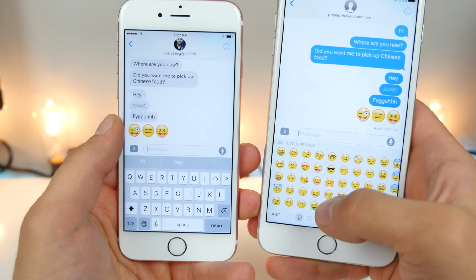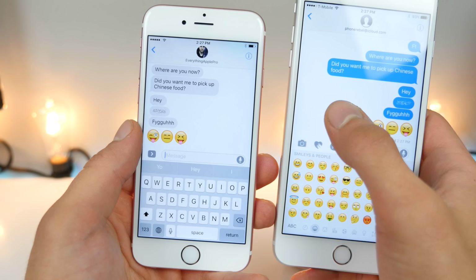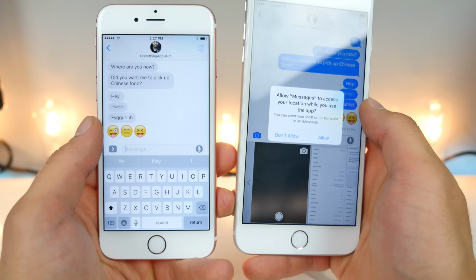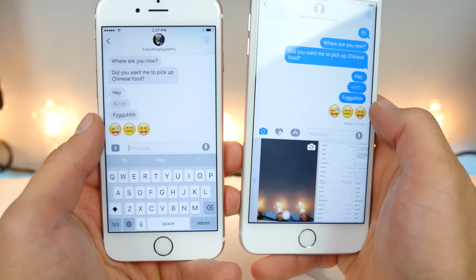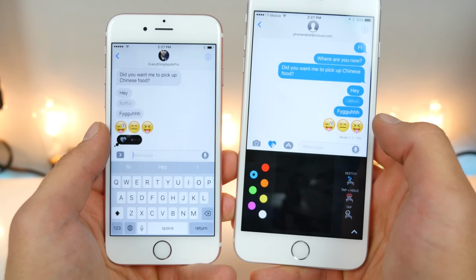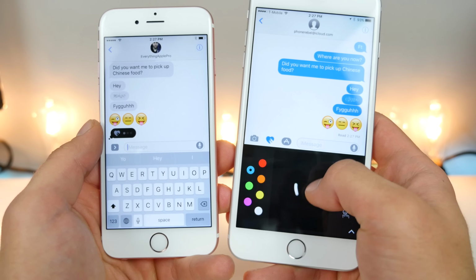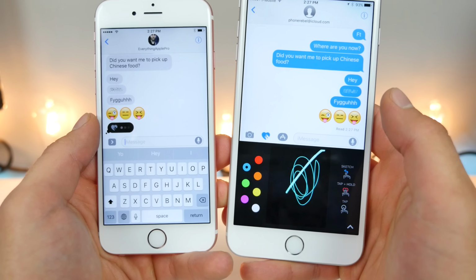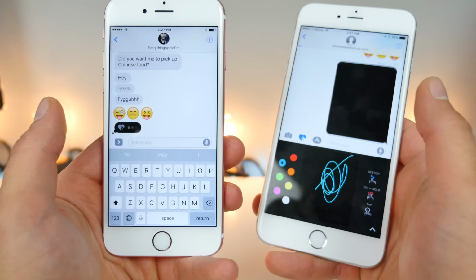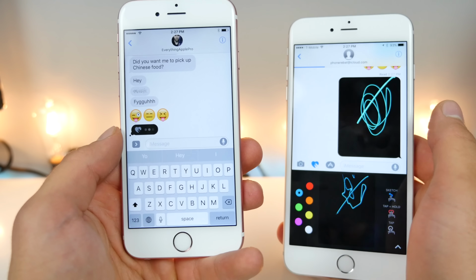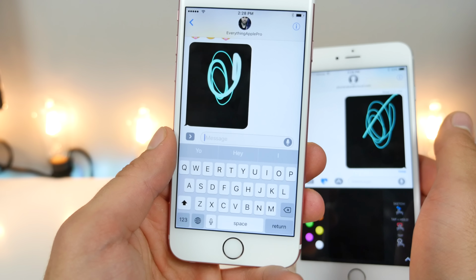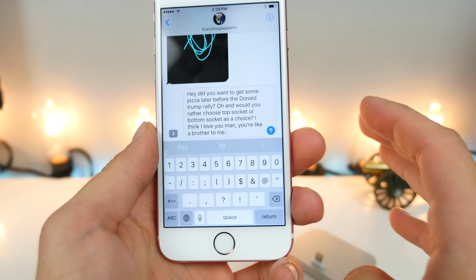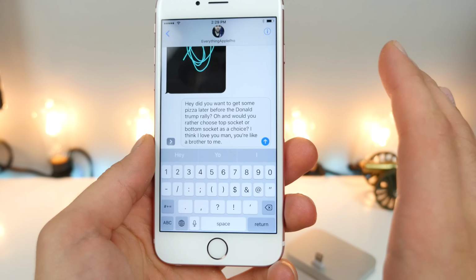Really cool. Also, if you go ahead and go over here into this view, you can get a live photo or live camera view right here. Awesome stuff. Right here is, I forgot what Apple called this, but basically you can draw on top of photos, send effects to friends, and they'll go ahead and be animated when you send them. So over here, we should see that. Really, really cool. Also available in the messages is emoji translation.